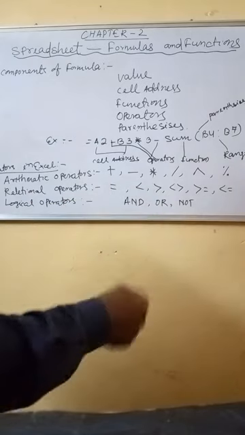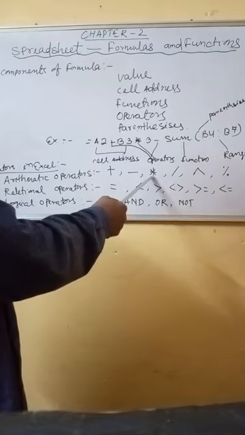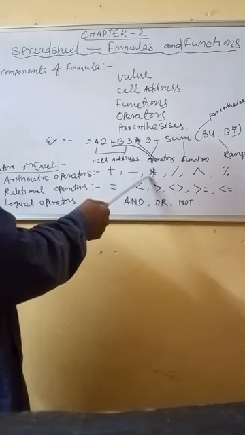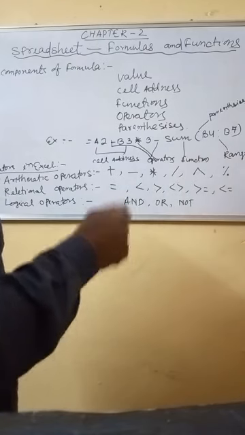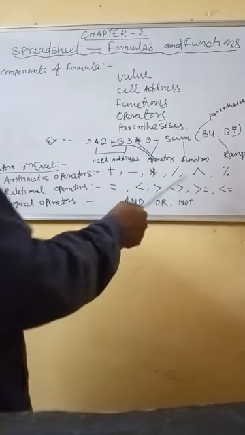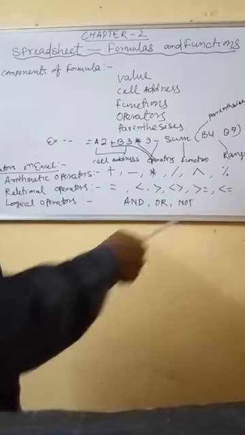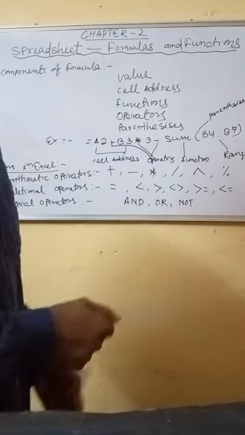In mathematics we also use this asterisk symbol for multiplication. Here it performs multiplication, and this one performs division. No other symbols are allowed, only the forward slash. This forward slash is used for division work. And this one is exponentiation, to express power.